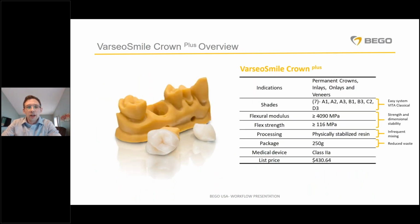Let's look at some of the technical specs for the VarseoSmile Crown Plus. As I mentioned, the indication range is listed for permanent crowns, inlays, onlays, and veneers. It's offered in the 7 shades, A1, A2, and A3, B1, B3, C2, and D3. So it gives you a wide range of shades to select from. The flexural modulus and the flex strength, those 2 values really combine to make this a very stable restoration. While it's not as strong as traditional ceramic materials on the market, the flexural modulus allows this material to remain stable and resist breakage in the mouth, in the oral environment.